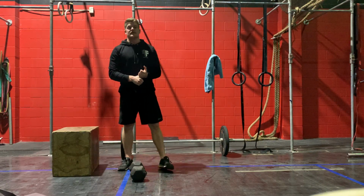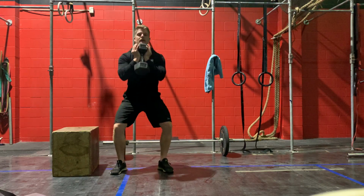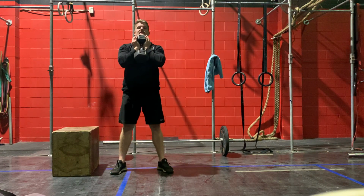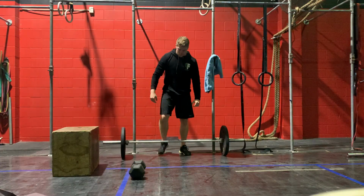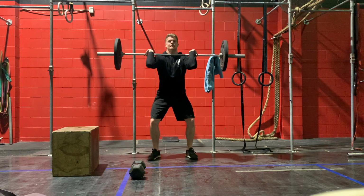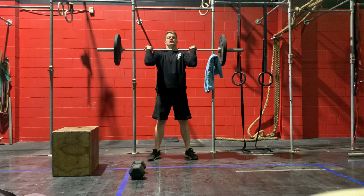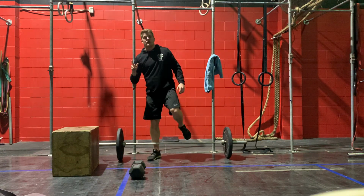The first movement we have is a goblet squat. So holding a kettlebell or dumbbell upside down, hips back and down, standing up tall. Okay, with a barbell, we're going to make sure that we keep a good front rack position the whole time. Okay, elbows are up tall, hips back and down, making sure we're hitting full depth for that. Okay, that is for our first minute.